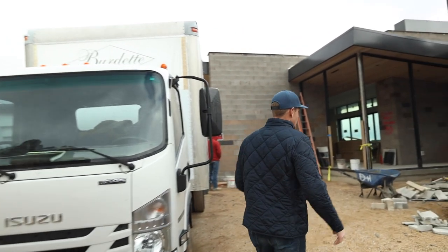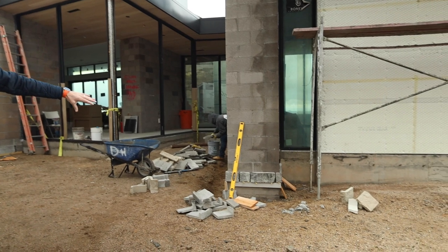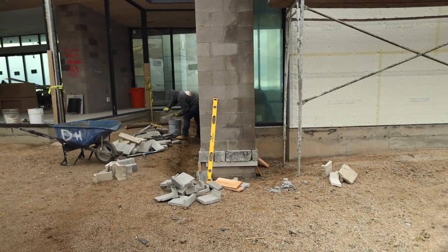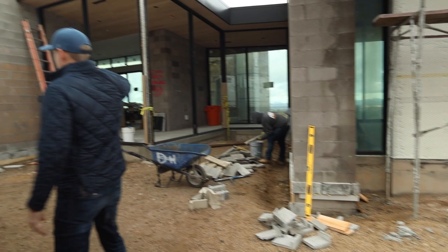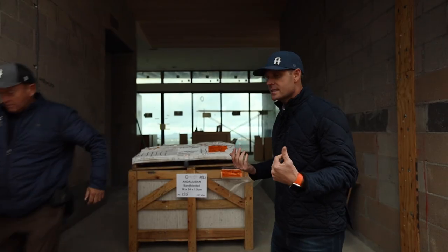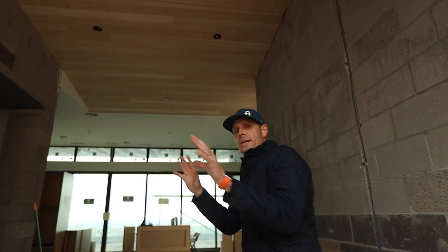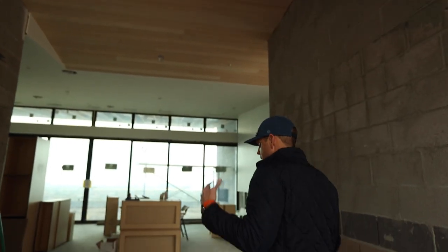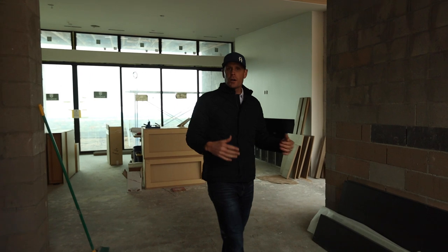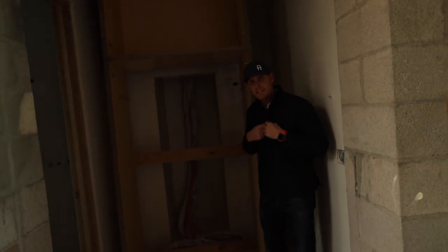As we're walking around, you can see our stone company starting to install the stone, working on the base ledgers. All the masonry you see exposed is going to be wrapped in stone. Let's take you through the pivot door — this is actually the entrance to the home. This is going to be a nine-foot by twelve-foot pivot door. As guests are parking and coming through this pivot door into the entry vestibule, there's another vestibule where you can come in and take your jacket off. We also have the low-voltage closet with an exhaust fan to keep it aerated.